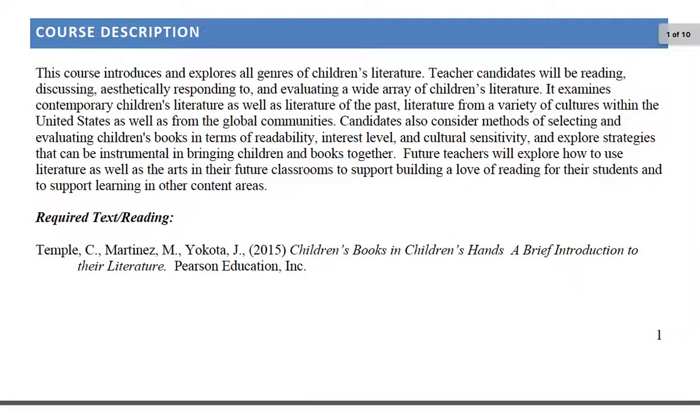You can read the course description. Basically we'll do a lot of reading of children's literature, but it goes deeper than that, thinking about how you are going to use the literature in your classroom. We're also going to be looking at integrating literature and art to help support your students learning the content standards. Here's the required text. If you haven't gotten it already, you need to do that as soon as possible. It's a very fast moving course, and so with only 5 weeks, you need to make sure that you keep up.